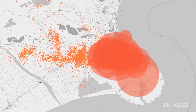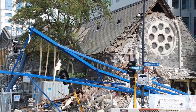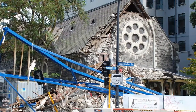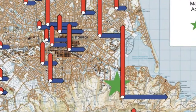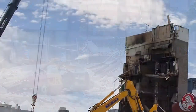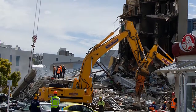During the February 22, 2011 earthquake, Christchurch, New Zealand was damaged by a tremor which registered at 6.3 magnitude. Due to the soils in the area and the shallow focus point, some areas of the city were devastated by a peak ground acceleration of almost 2 times the force of gravity. This peak ground acceleration, one of the most powerful ever recorded, severely damaged or destroyed many buildings in downtown Christchurch and caused the tragic collapse of the CTV office building, killing 115 people.